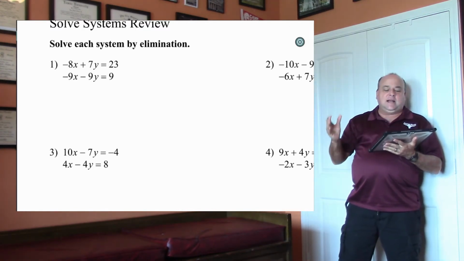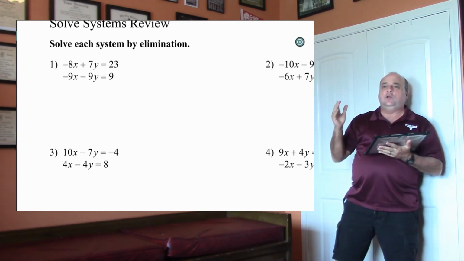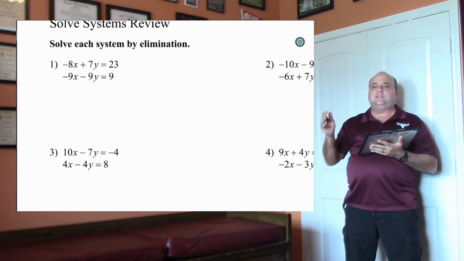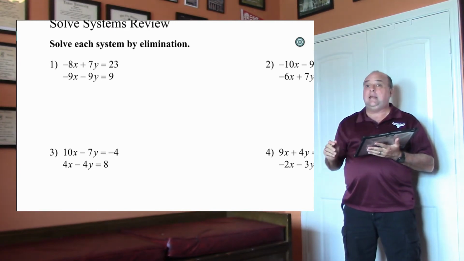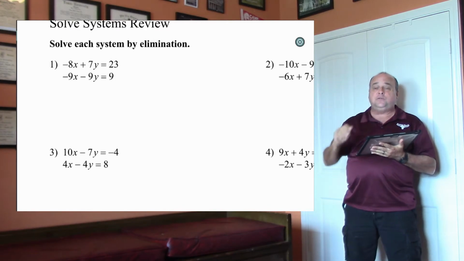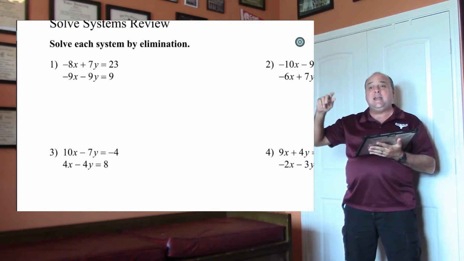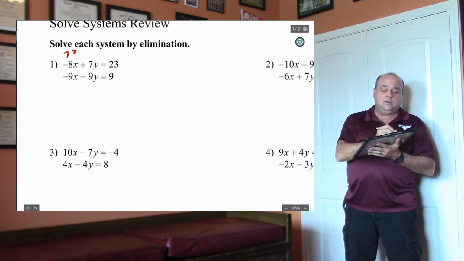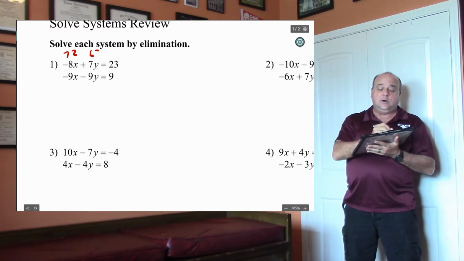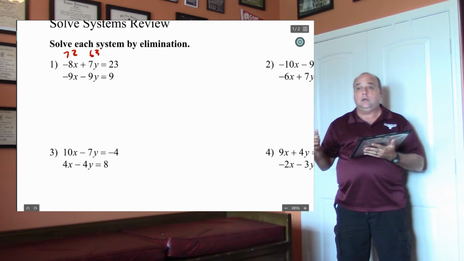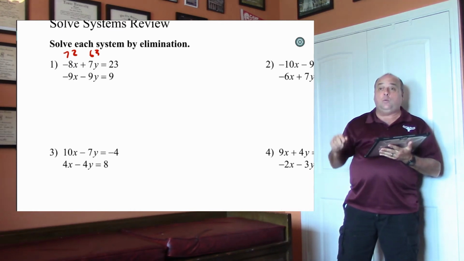Now then, we either have to eliminate the x's or the y's. If you look at the x's, the signs are the same. If you look at the y's, the signs are different, so I would probably eliminate the y's because they have opposite signs. The LCM of 8 and 9 would be 72, wouldn't it? The LCM of 7 and 9 would be 63. Notice these numbers are big, aren't they? So I would probably pick the y's because they already have opposite signs.